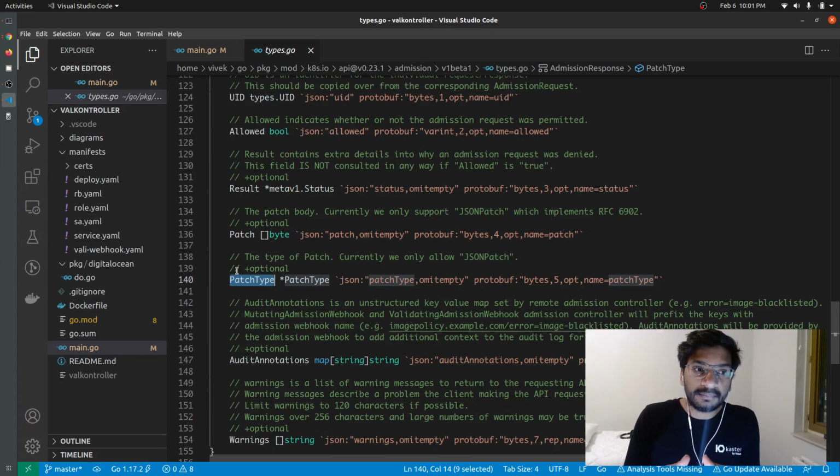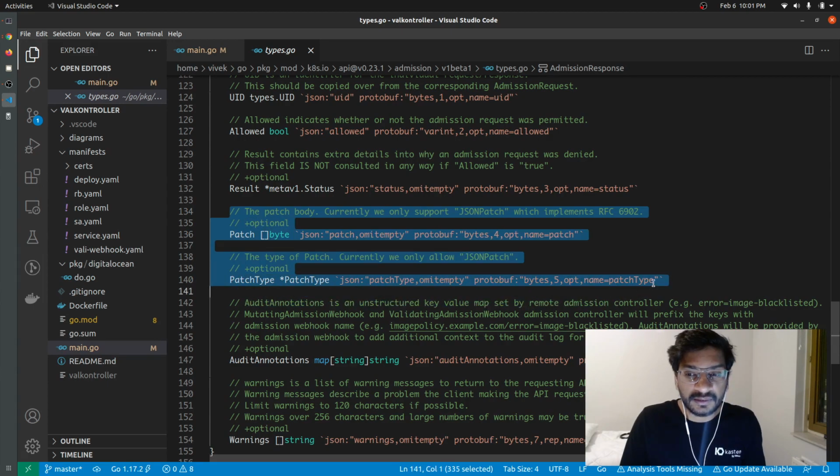Basically there are not a lot of differences between these two webhooks. If we do not set these two fields, it simply means that we have a validating webhook controller, or that we are not applying any patch in the request.